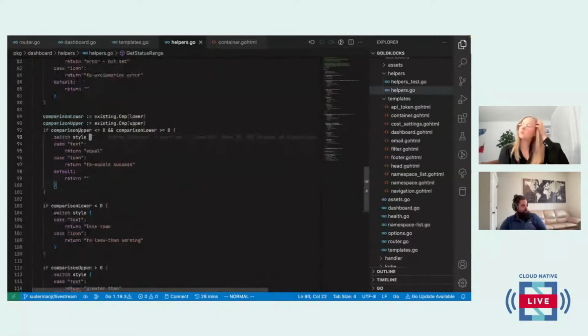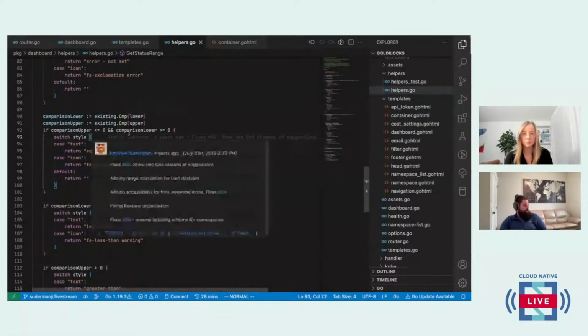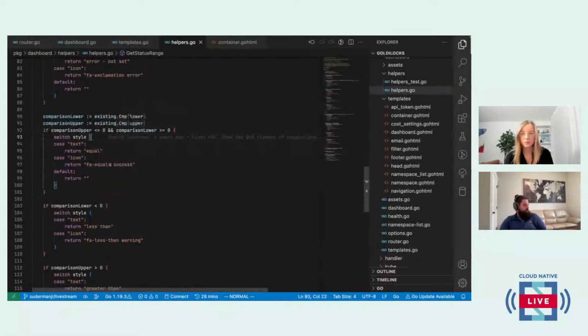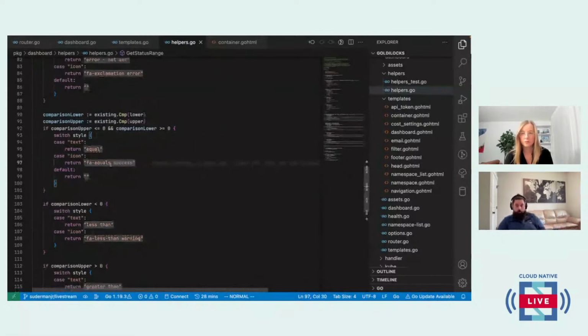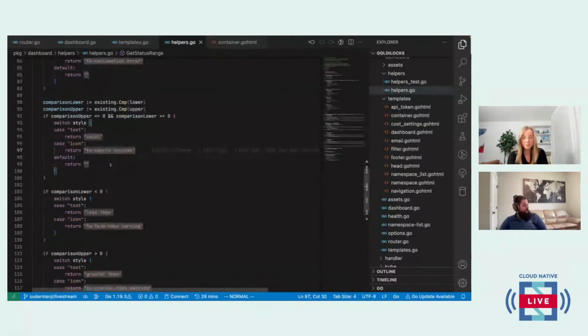And so if the upper value is less than or equal to 0, or if the upper comparison is lower and the lower comparison is greater, then we're going to return an equals. This is where our issue exists. If it's in that range, we're going to return an equals.